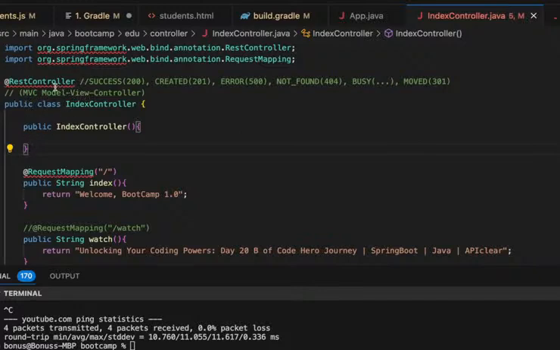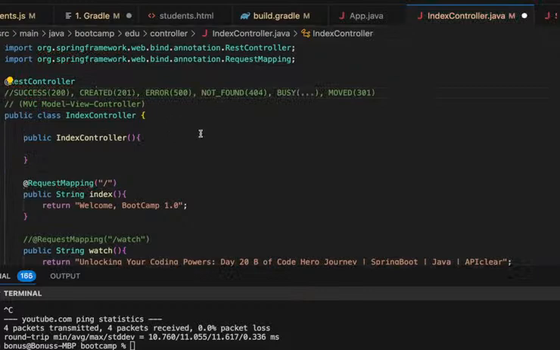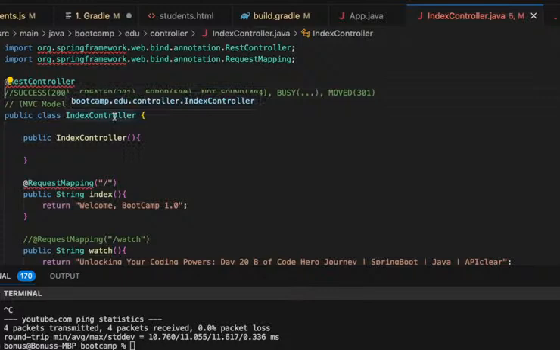As a REST controller. What will happen is that automatically, this class will generate an endpoint. Depending on how you map it, it will generate an endpoint which can be accessed on the web.